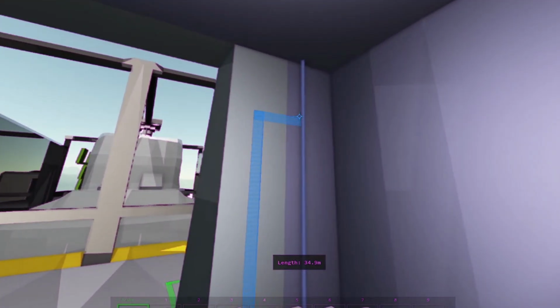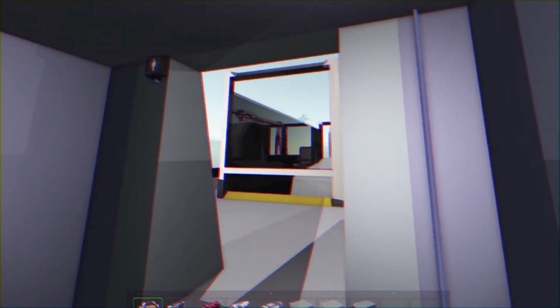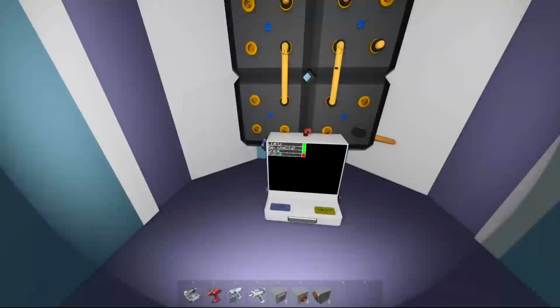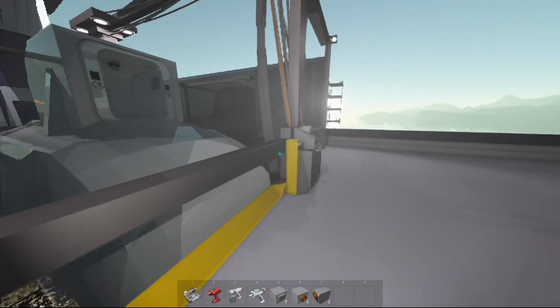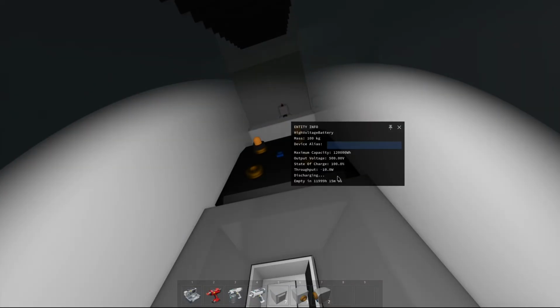I am certain that these cables are moving while I don't see them. Really certain of that. It's really annoying. I can turn that on and off, and the Pontus should be completely charged now. Not that it had used much charge. Yeah, 100% charged. It's exactly the maximum capacity.